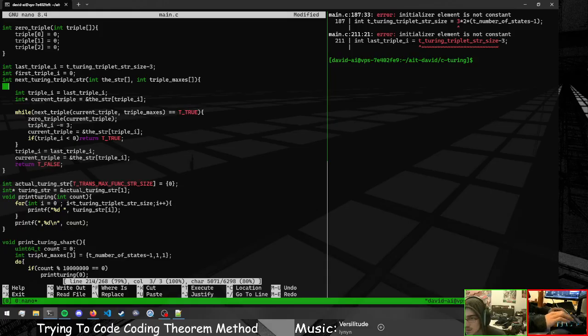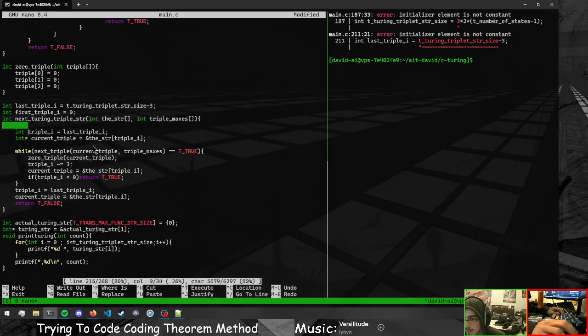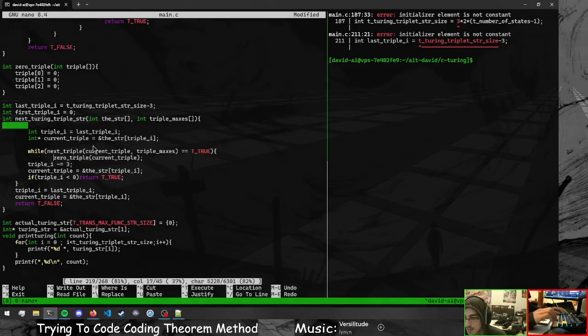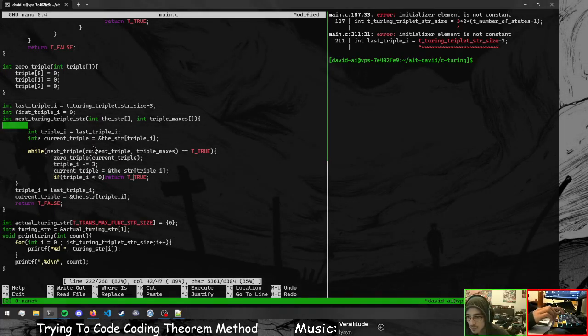What's up with this? Oh, this code is different because I wrote it on the browser thing. Yeah, damn it. All right, let's do that. Okay.